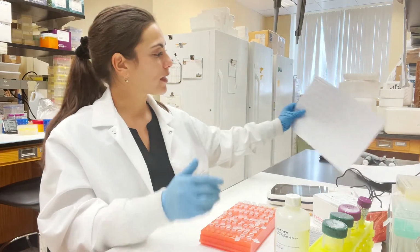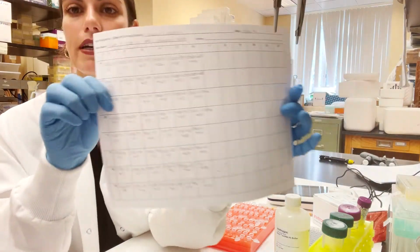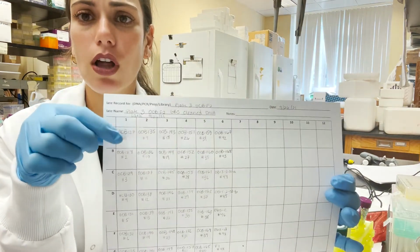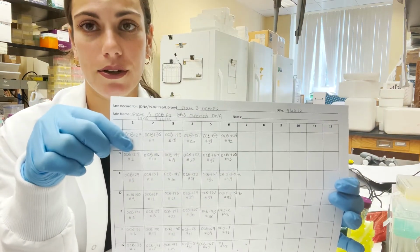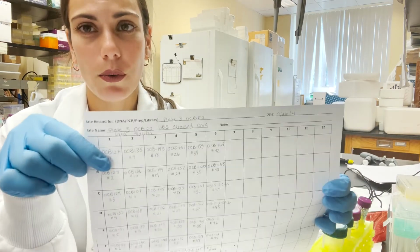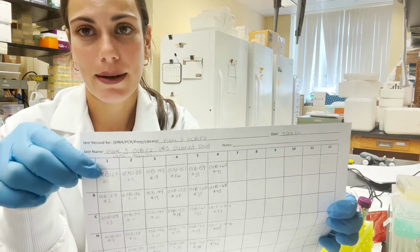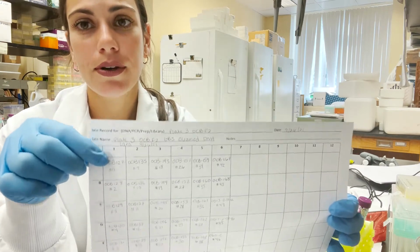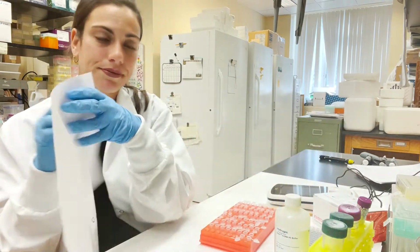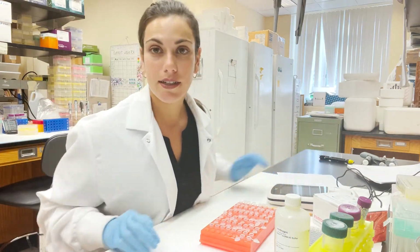And I write all of these numbers on a plate record. So here I've already written down every one of my samples, along with their unique barcode adapter, so that if I have to redo any of these samples, I can immediately know what barcode I have to put in, what sample it is, and what well it's going into. And I'll add the concentration below that so I can fact check it later. Okay, let's get started.